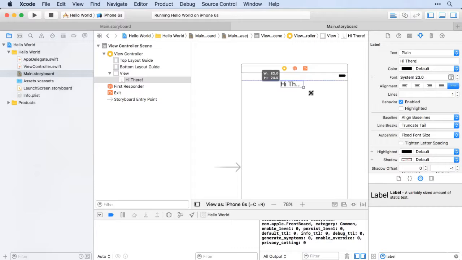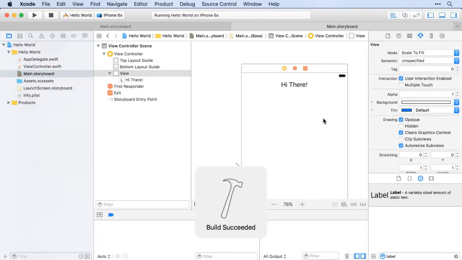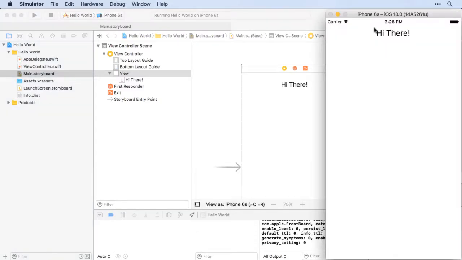There we go. Next, I'm just going to resize that so that I can see the whole thing. And to make sure it's centered, I'm going to click center there, and then drag it back in place again so that it's definitely centered now that I've changed the size. All right. And as much as this should be a perfect representation of what you see on your screen, it's always a good idea just to run it on the simulator to make absolutely sure that it appears correctly. And there we go. You can see we've got our text just under the info bar at the top. It says hi there, and it's pretty big.